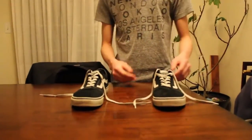So this is our starting position. Of course, we have your two shoes here. The laces are white, of course, while the leather is nice and black. What are you even making?